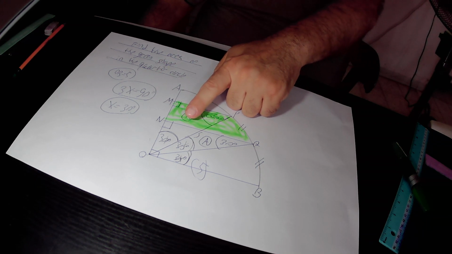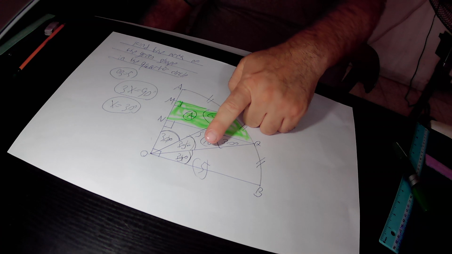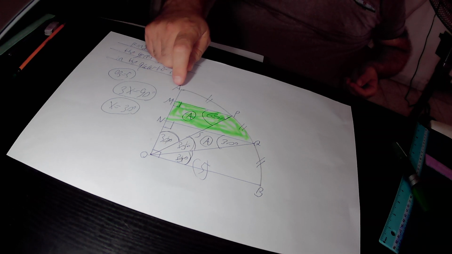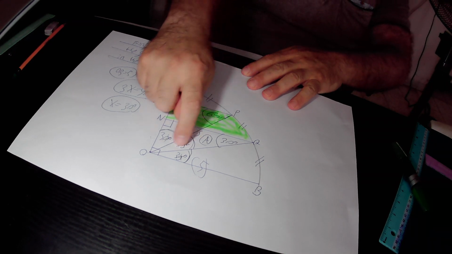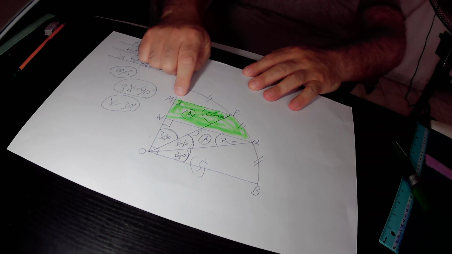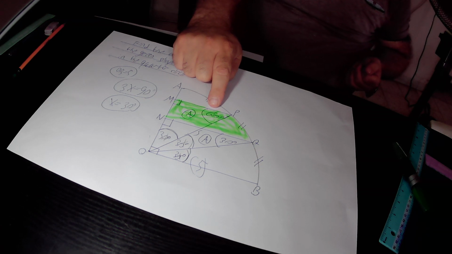So this is angle x, that is 30 degrees. This is also angle x, that is 30 degrees. And this is angle x, that equals 30 degrees in its size. So in the right triangle MPO, this is the right angle MPO. This angle equals 30 degrees. This angle equals 90 degrees. Therefore, this first angle must be equal to 60 degrees in its size, according to the rule that states that the sum of the angles in any triangle is equal to 180 degrees.